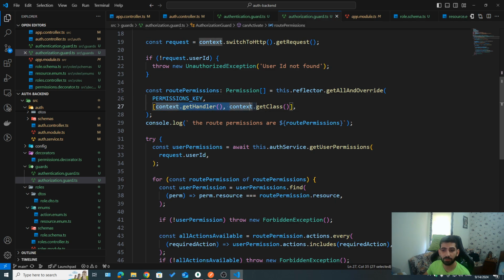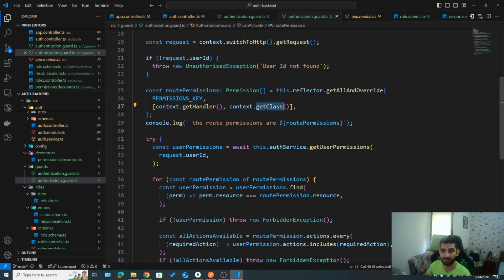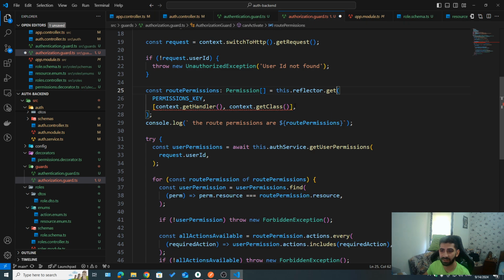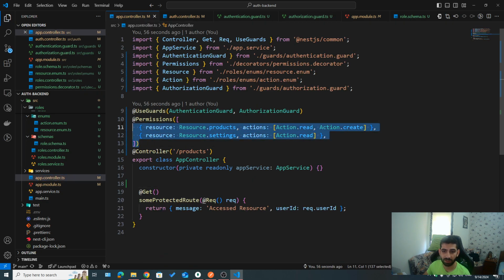We also said that we would need to specify the targets here. Here we specified context.getHandler, so our route handler, and then context.getClass. Now if we had get, for example, we could have specified, let's say, context.getHandler only, meaning we would only read the permission decorator from the route handlers. If we had this, okay, this is a side note, this permission right here would not work.